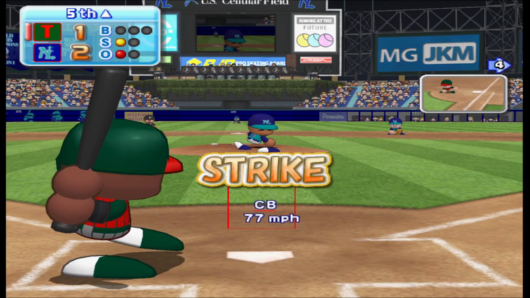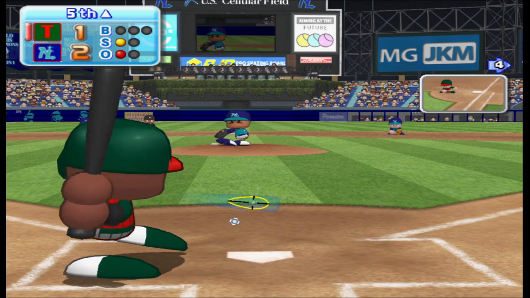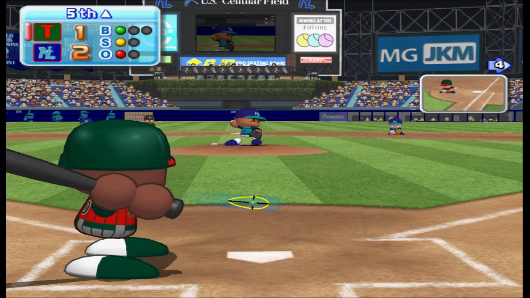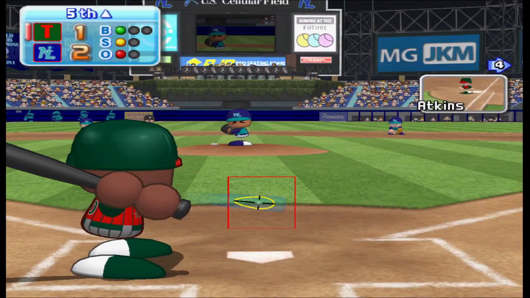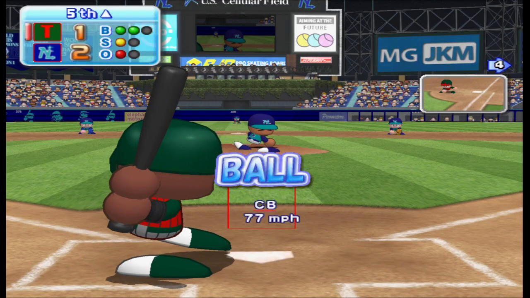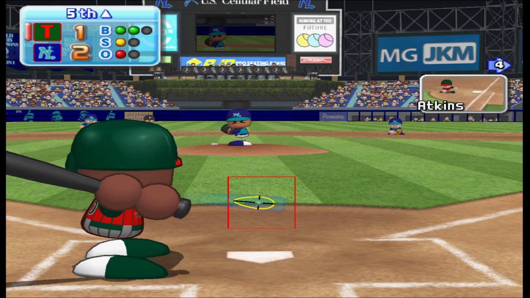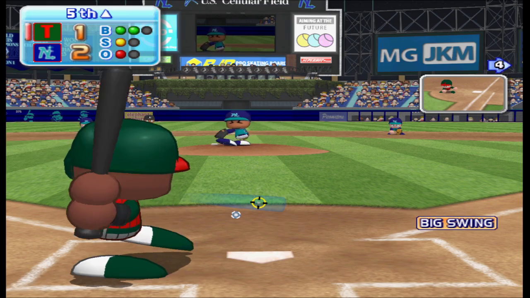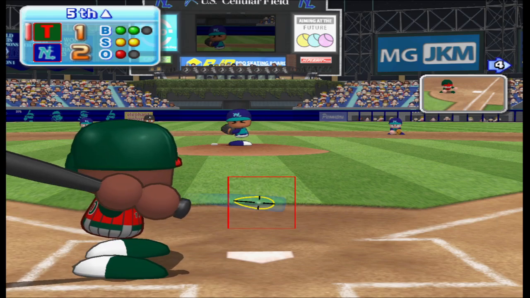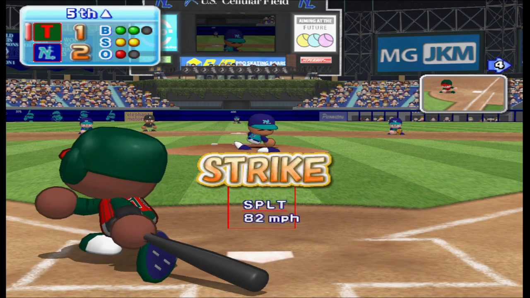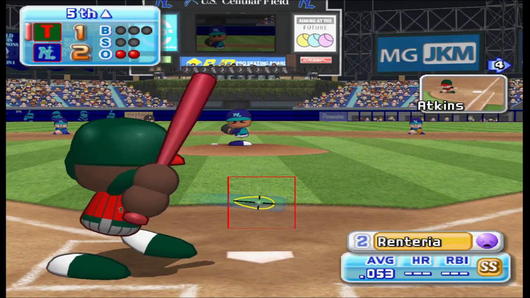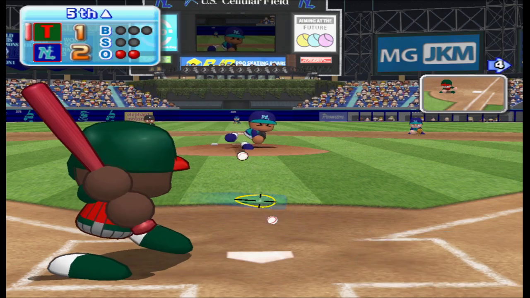Vernon Wells drove in a run in his last at-bat. The pitcher makes a pickoff attempt to first. Two to one. Minneapolis lead by 1 run. It's a strike. The count is even. There's the next pitch. Wells strikes out. Edgar Renteria is now at the plate. He went into this game in the 4th inning. Here we go, the first pitch. Strike.